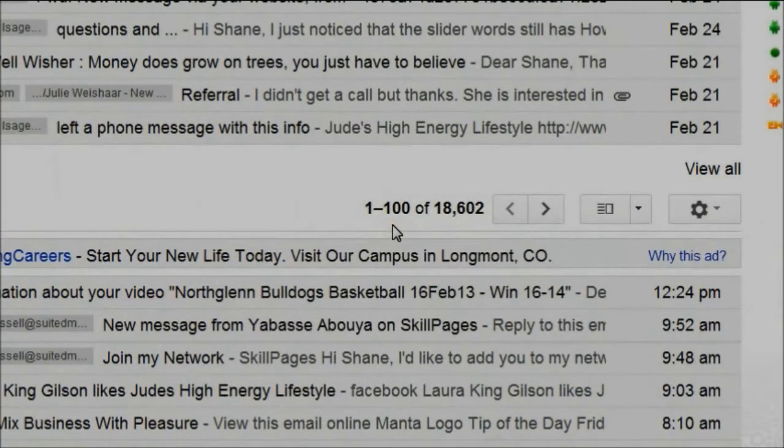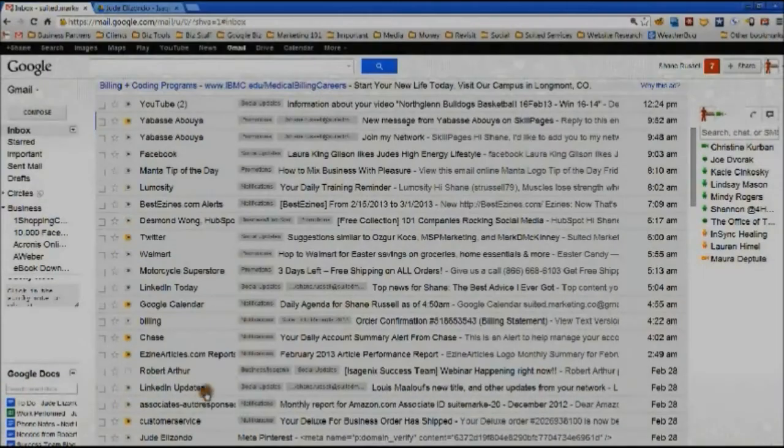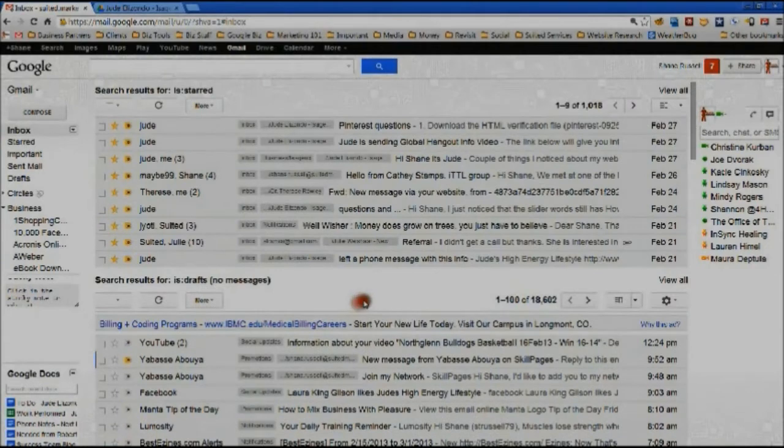One very important aspect of this is, let's just say hypothetically you get a year down the road and you're looking for one of your old emails, a receipt, something important. It's just amazing how this has saved me so many times by not deleting my emails on a regular basis.